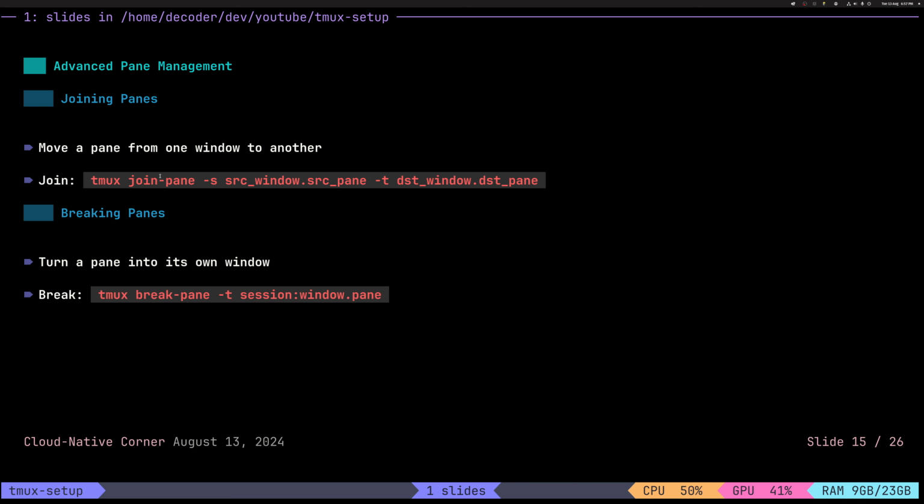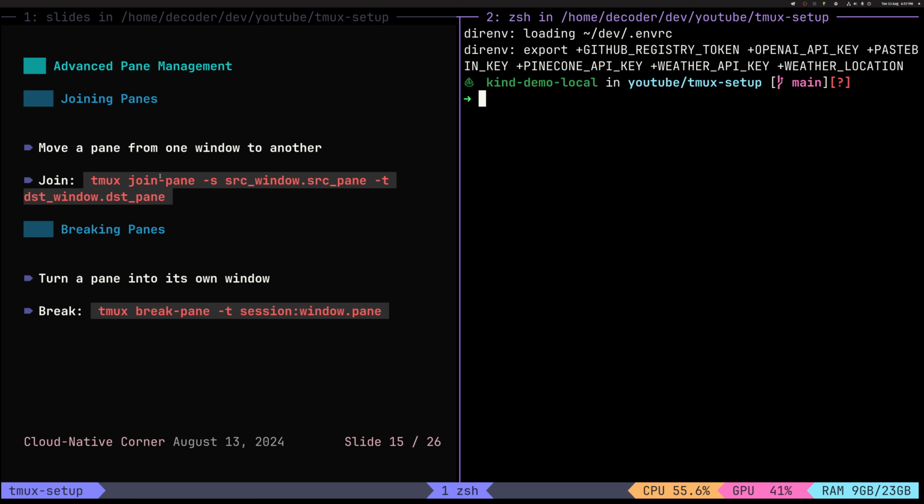Some things I want to show you here is moving a pane. So let's imagine that I have a new pane and it's right here, but it takes too much real estate. And my left-hand side, as you can see, is squeezed a little bit. And I want to take this pane and move it to its own window. So let me actually show you. This is the pane that we are going to move. I'm not cheating. I'm not going to move a different one.